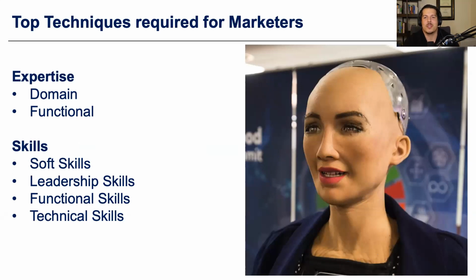The marketing jobs are not going to go away, not even with AI. We're still going to be here because there's plenty of stuff that machines, robots cannot do. So with that being said, there are a couple of different areas and techniques we have to analyze and then think about and see, okay, which skills, which expertise do we have to acquire? So with that being said, there are two different expertise areas I want to focus on to begin with, and then also a couple of different skills.